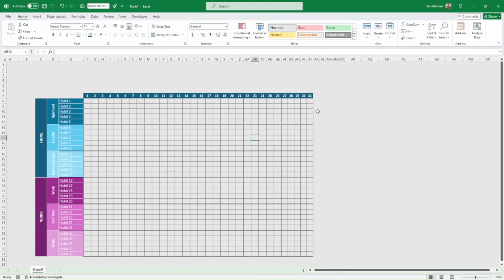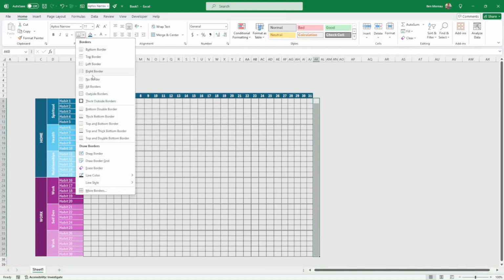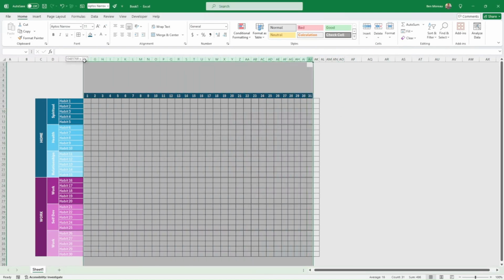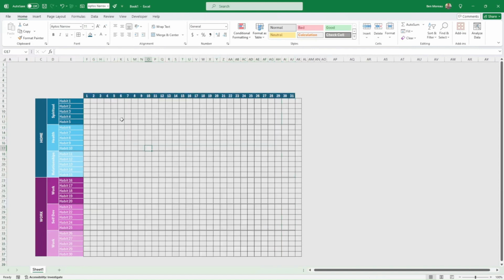Now this is done. Then I will need a room here to put the total. So here, this is where we will be putting the total for each for the month, and that's it. So now, how can we tick when there are habits here? So first of all, I want to put everything here the same size. The trick that I'm using here is I'm putting a number format, a specific number format.